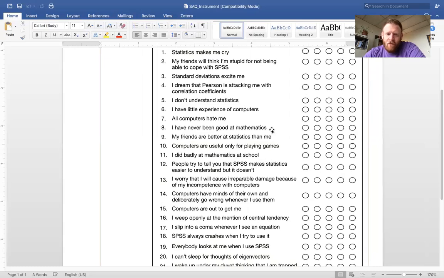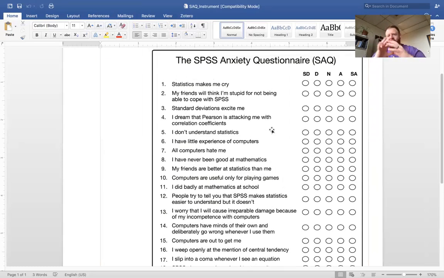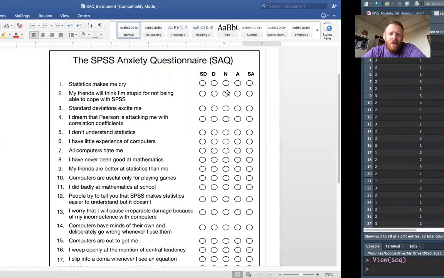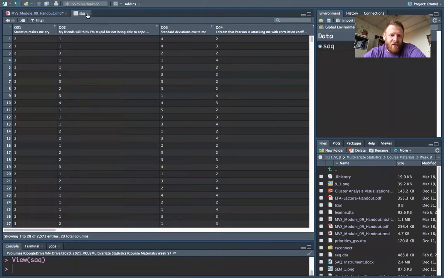So as you can see, even though all these questions generally relate to the same concept, which is learning statistics or doing statistics, it looks like there might be some sort of specific subscales in there as well. And in fact, that's how Andy Field designed this scale, to have a series of subscales. So this is really good dummy data to use for our study of EFA.